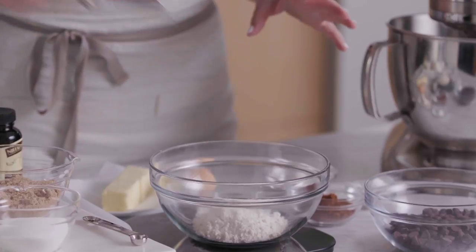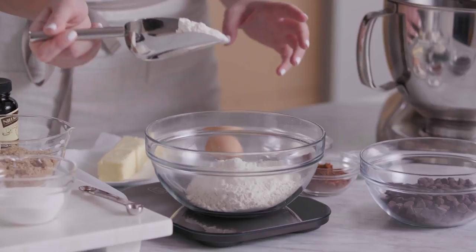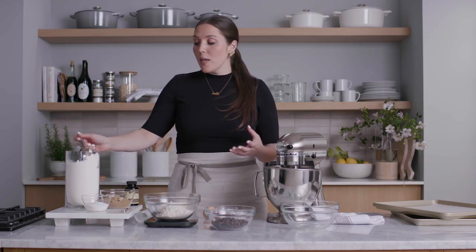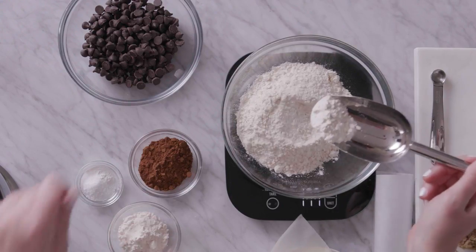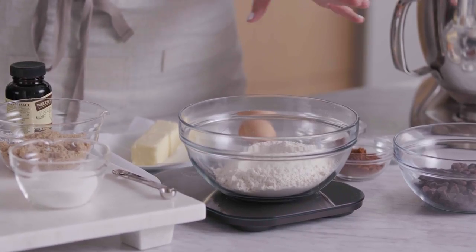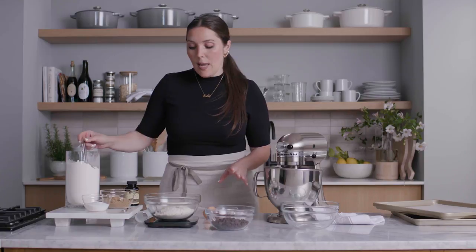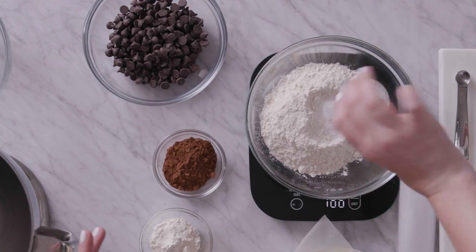I'm starting with my classic and perfect cookie dough that's already a really popular existing recipe, but I just made a few key changes to make this brownie cookie vision come to life. I'm going to start out by weighing 180 grams of flour. I'm using bread flour in this recipe — the higher protein content gives these cookies a really nice chew. A lot of the time when you're measuring flour with a measuring cup, you're packing in way more than you think, so using a kitchen scale when you're baking is completely going to up your baking game. So I have 180 grams of flour here, and I'm just going to add a teaspoon each of baking powder, baking soda, and kosher salt. Give this a quick little whisk.